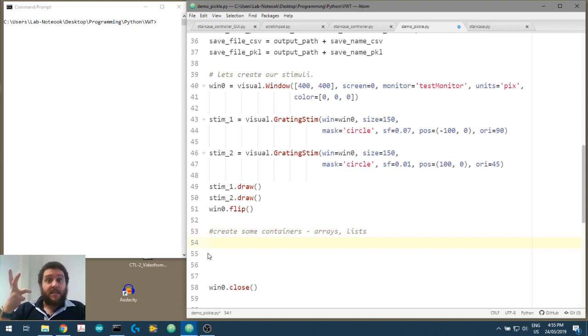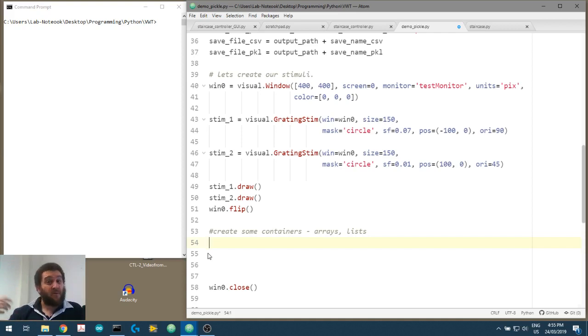These are going to be empty lists, and every time we run a trial in our main experimental loop, we are going to append into each of these lists the latest experimental parameter or the latest response of your subject or the current time or the current date.